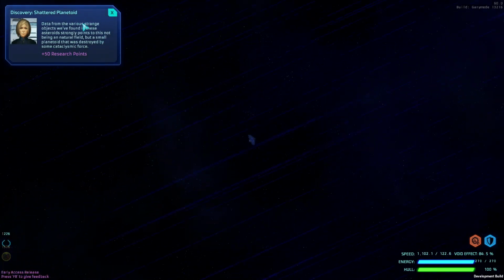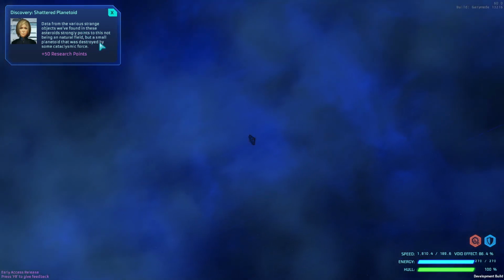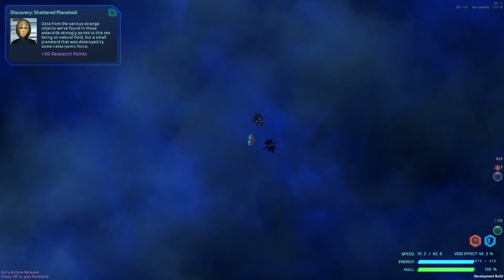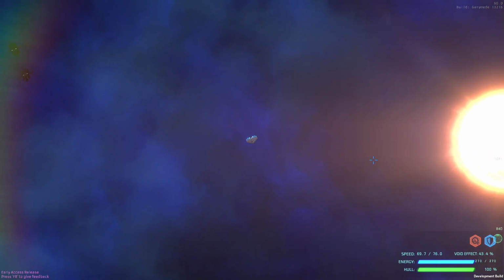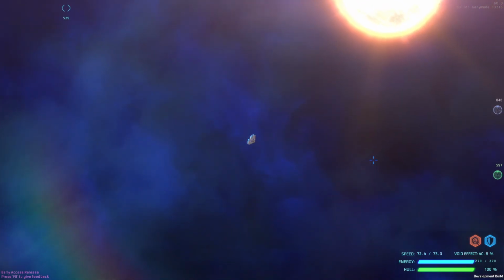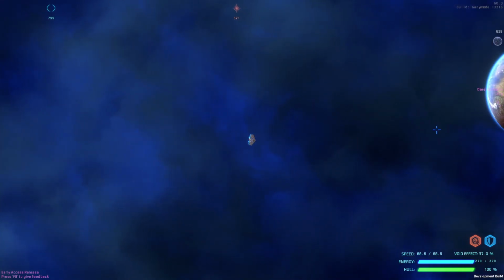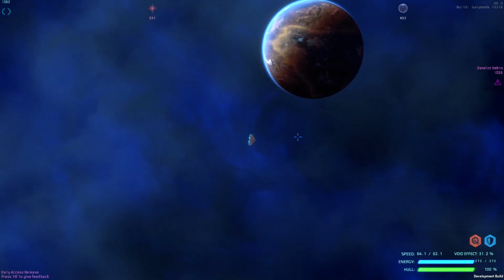Got our planetoid. Strange objects we found these asteroids strongly points not being able to natural build. Destroyed by some cataclysmic force. So basically, the asteroid that's up there is once you find all the parts too, you're like, oh, this must have been a planet at some point. So we'll go over here. We'll look at the derelict debris.